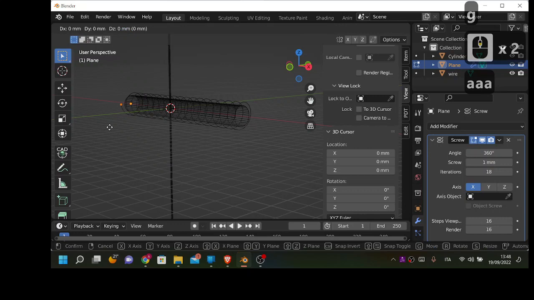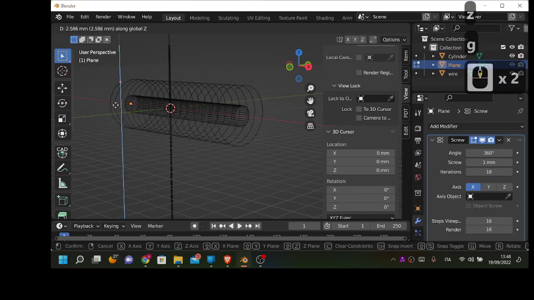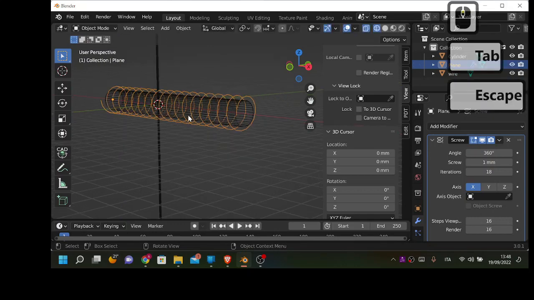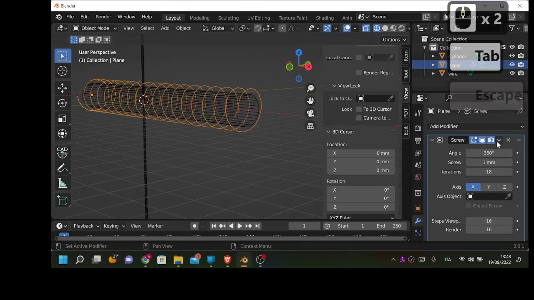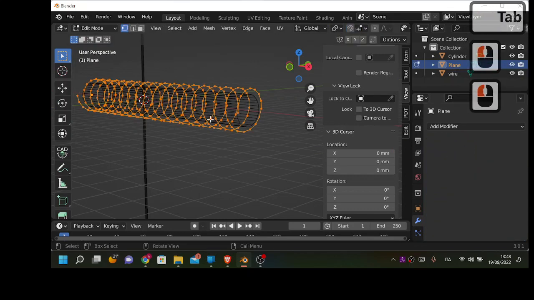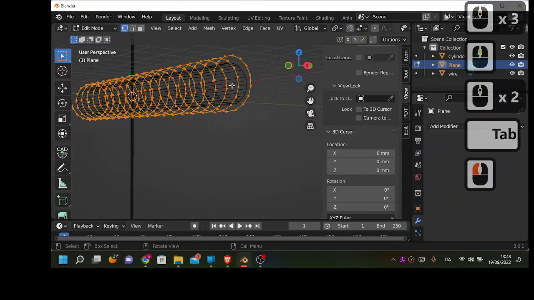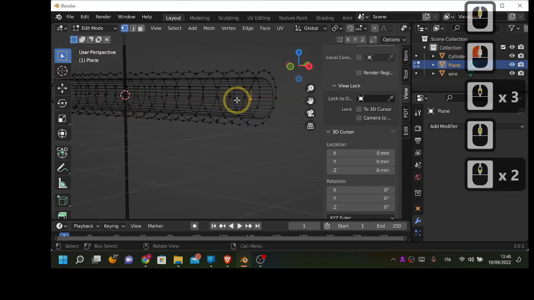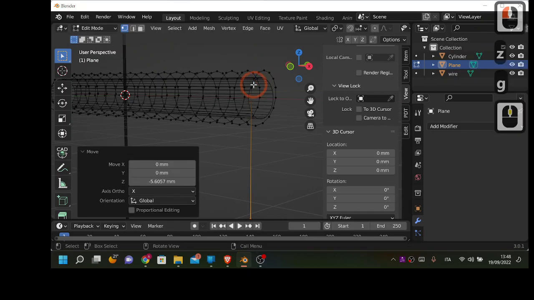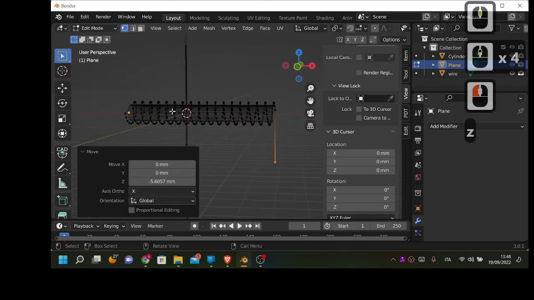So press G and Z. Okay, it is not working. So what to do? First apply, and then check one of these. Okay, so G and Z, increase one thing.